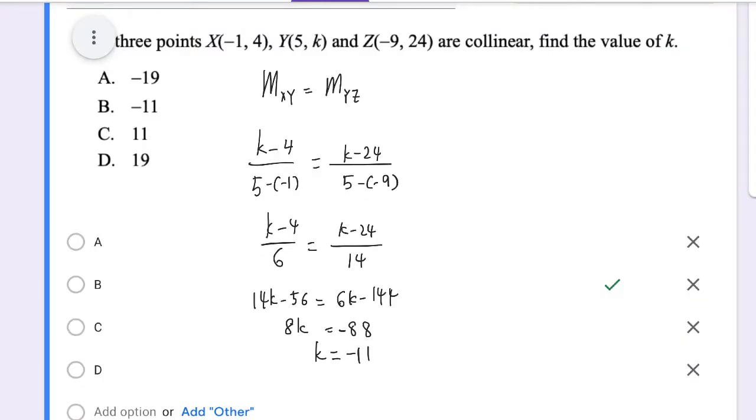For this one, when you look at the term collinear, you should know that these 2 points or these 2 points have the same slope. In the sense that you have one straight line and then you have this one like this. That is why I build up the relationship between them by using the slope, and at the end you can solve the value of unknown k. That should be -11.